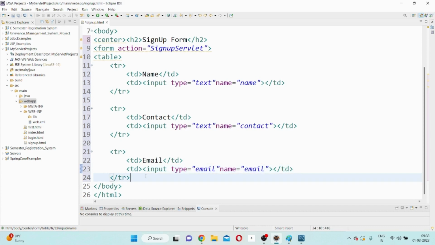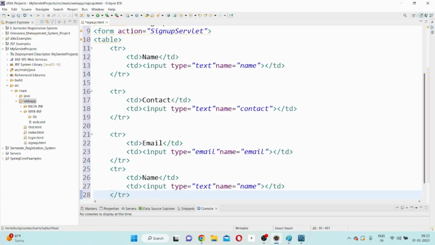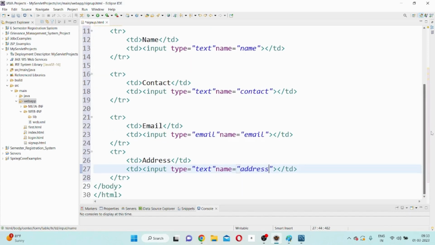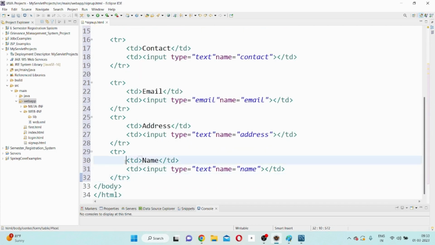Then address: input type equals to text, name equals to address. Then there is a command button. So one td I will remove. Input type equals to submit, value equals to signup.